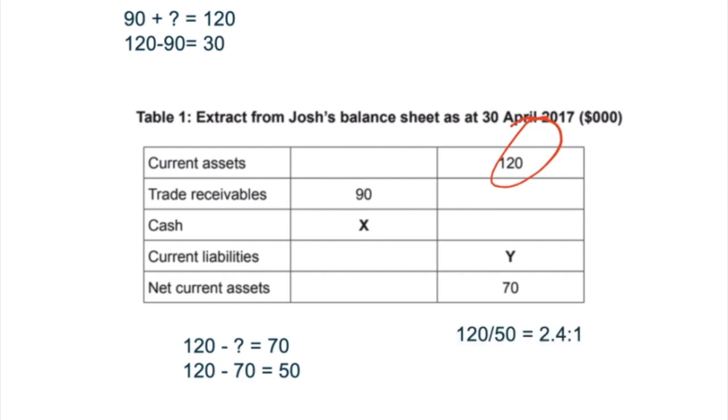So you should have got 2.4 to 1. So for every £1 of liability, they've got £2.40. So this company is really liquid. They've got more than enough. So that's for the current ratio. In fact, you can't do the liquid capital ratio because you haven't got the inventories involved. But with the £2.40 to the 1, you can tell that they can pay off their current liabilities comfortably.